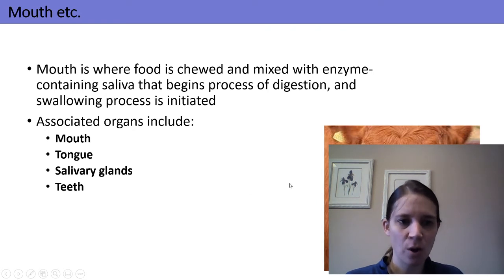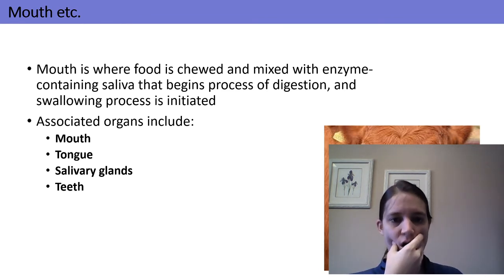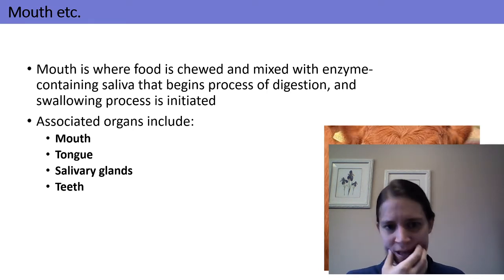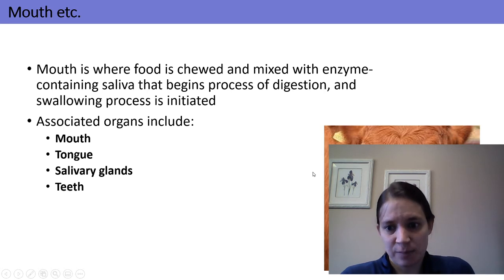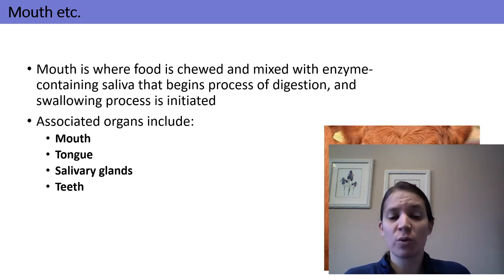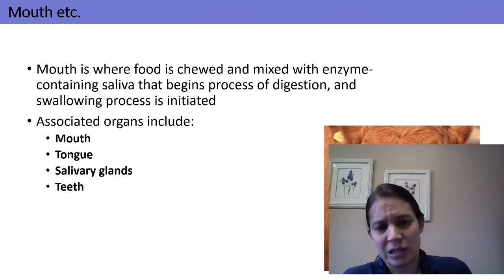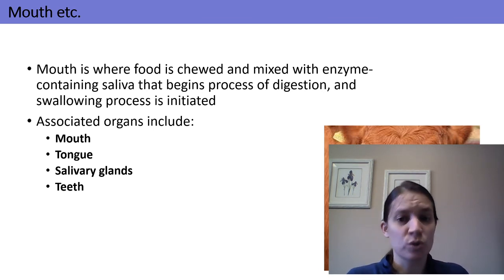Okay. So now on to the anatomy part. The mouth is hereish, and it's where food gets chewed. And you mix it with some enzymes in your saliva, you start digestion, and the swallowing process happens. You don't have to have a mouth for the digestive system to function, right? So like, if you were to swallow things whole and not chew them, you could still get nutrients out. If you were to be, say, fed through a tube, that could work as well. But the mouth, for normal situations, is very helpful.